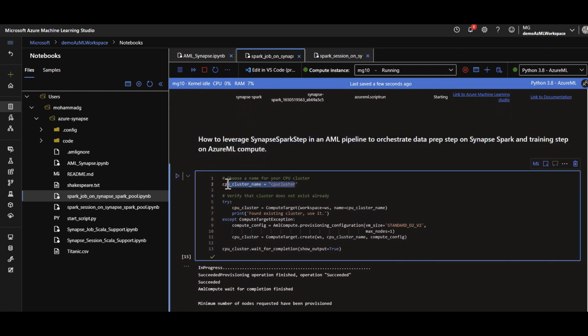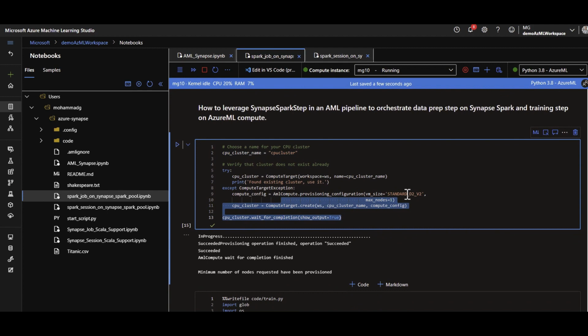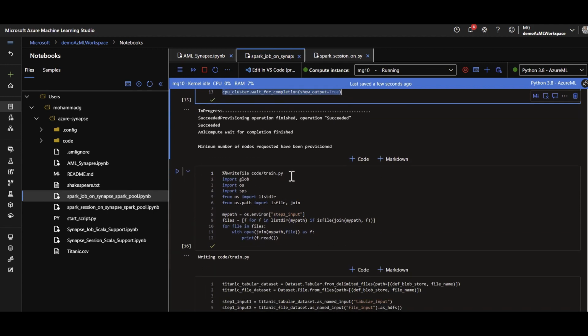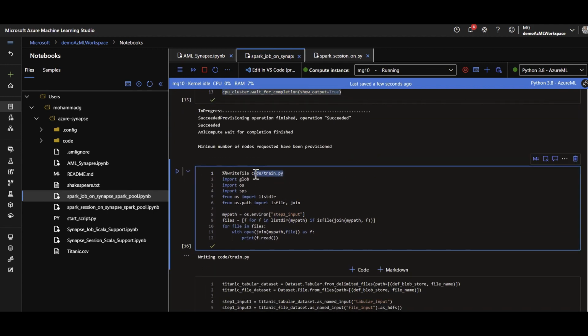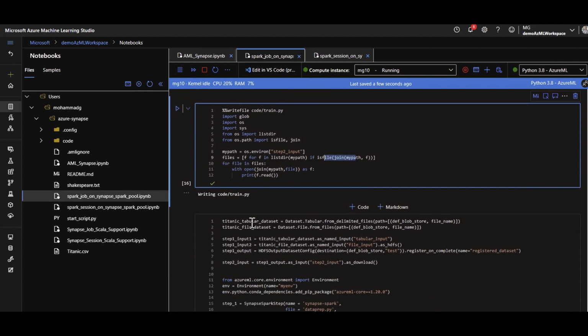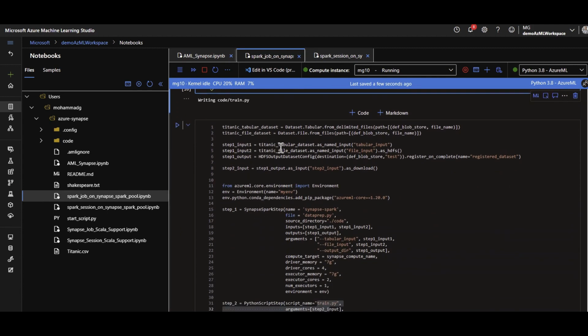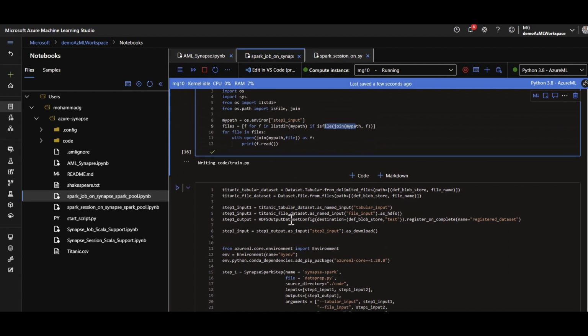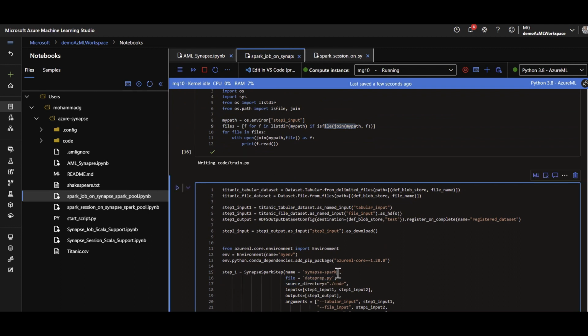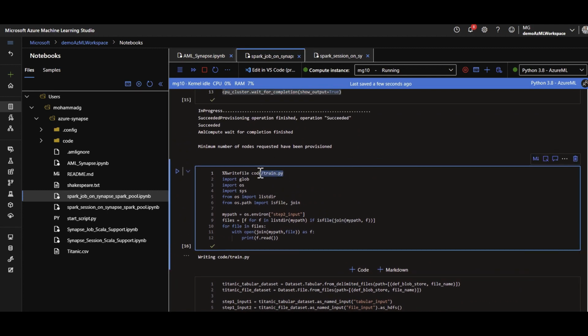Let's say I want to have one of my steps in this Azure ML pipeline just run over a CPU cluster. No Spark or attached compute is needed. This is what I'm creating, my compute cluster here. This is the code that I'm gonna run without the need of Spark. I'm calling it train.py, but it can be anything. It's just a simple join, that's it. And then basically I'm telling that I have another step also, which is called data prep.py that we created on the top before. This one I want to run over Synapse Spark, but this one, train.py, over the CPU cluster in Azure ML.